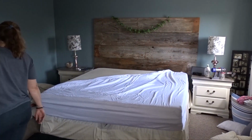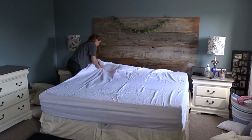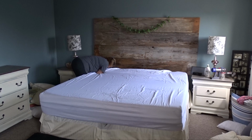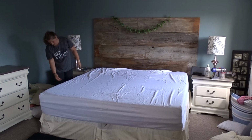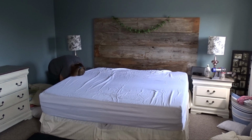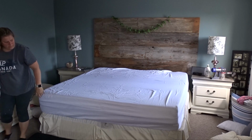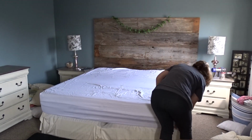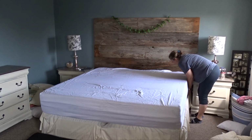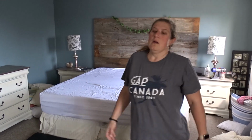I went with white sheets, crisp white sheets this time. The last time it was creamy white, now it's a very crisp white. Now the shams that I went with, because they were on sale and it was just one set that was there, they're black, and I was contemplating whether I should really buy the black ones, but then I thought, well, let's live on the wild side, and I bought them, and I do like the end result, which you will see at the end.